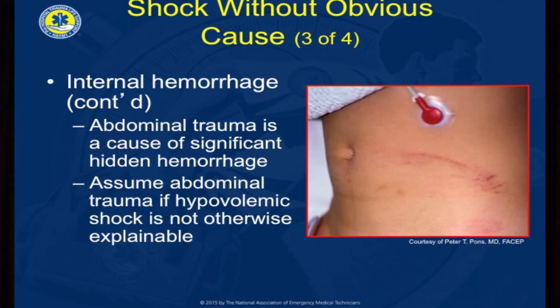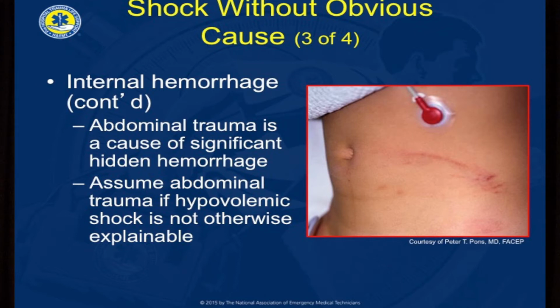When we're looking for internal hemorrhage, and here's a picture of a patient, you can see this large contusion there on the left side, just to the left of the umbilicus there. There's your left limb lead. The red lead there above it. So you know we're looking at the left side here, so this would be a concern for us to think about something in the spleen area. And those internal hemorrhages can cause a significant amount of bleeding that may stay hidden in there. The liver, the spleen, and even the kidneys have a significant amount of blood flow that can be hidden for a long period of time before it's finally visible to the external surface.